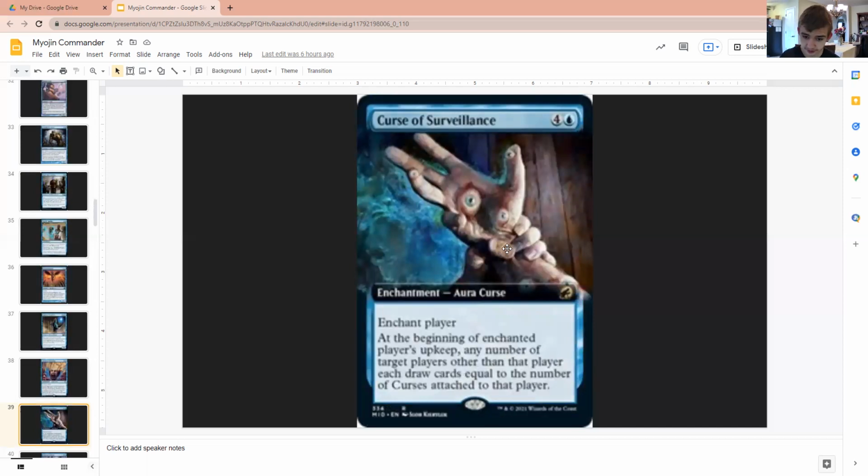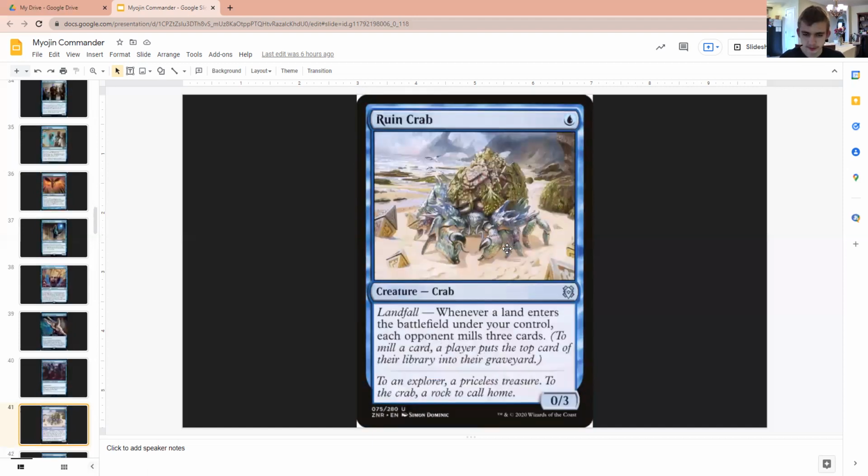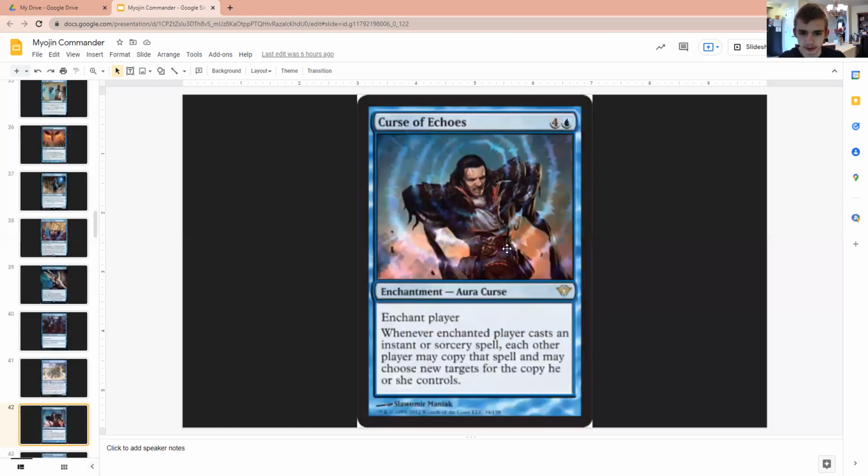Curse of Surveillance to kind of take eyes off of you, but not really. Curse of Verbosity, however, will definitely do that. They can, at least. Ruin Crab to further up the mill. Curse of Echoes, because this is going to get wild.